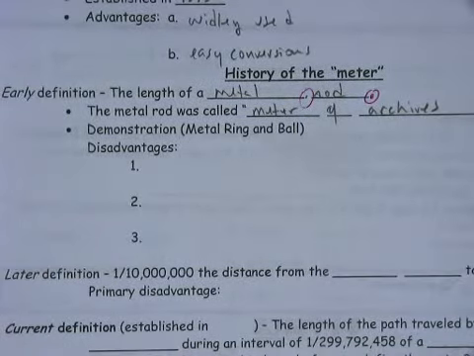Now, if it was plausible, I would do a demonstration for you in video, but I really can't. But I'll try to describe it to you. If you had a long rod that was made of metal and you heat it up, that metal rod is going to change length. And if that metal rod was what you considered the meter, and that metal rod changed with temperature, then you have a standard that is dependent upon the air temperature, which could cause it to change. So you have a standard that's basically changing, which is not an advantage. So there are some other disadvantages as well.